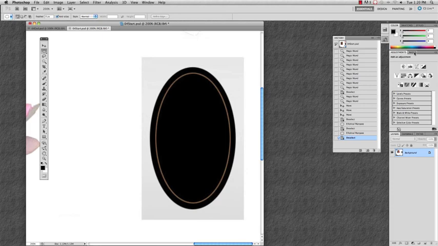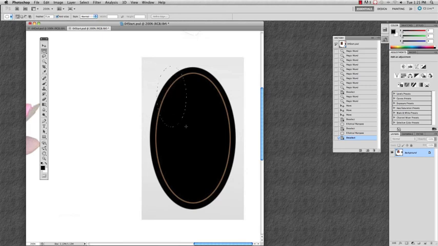And again, different ways to zoom in: space bar, Command key, Command plus a few times. Anyway, so zoom in on the oval. Now again, make sure that you have the elliptical tool selected, and I'm going to start at the corner of it to start dragging. I'm going to start at the top left corner.